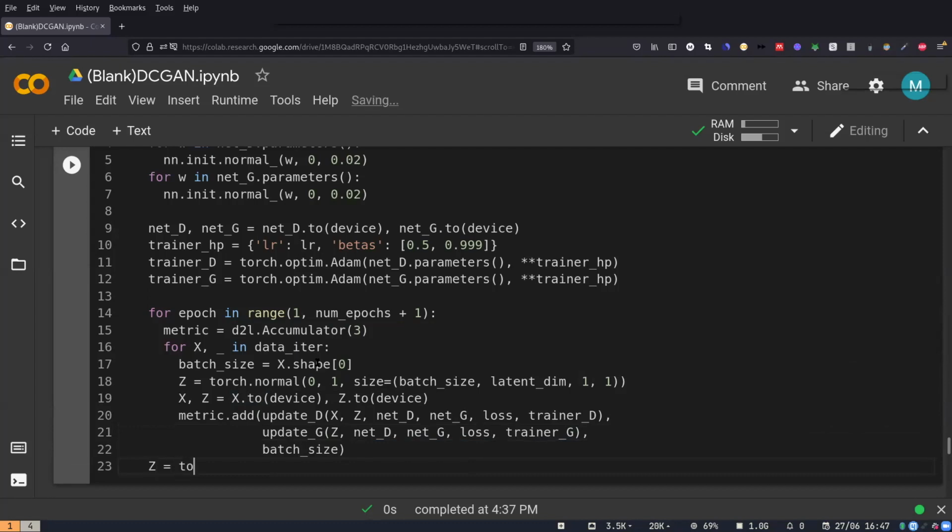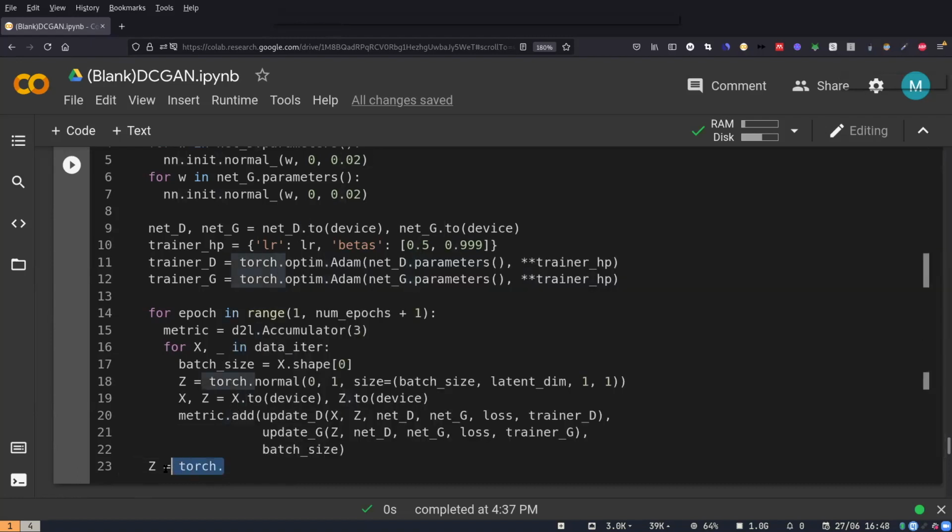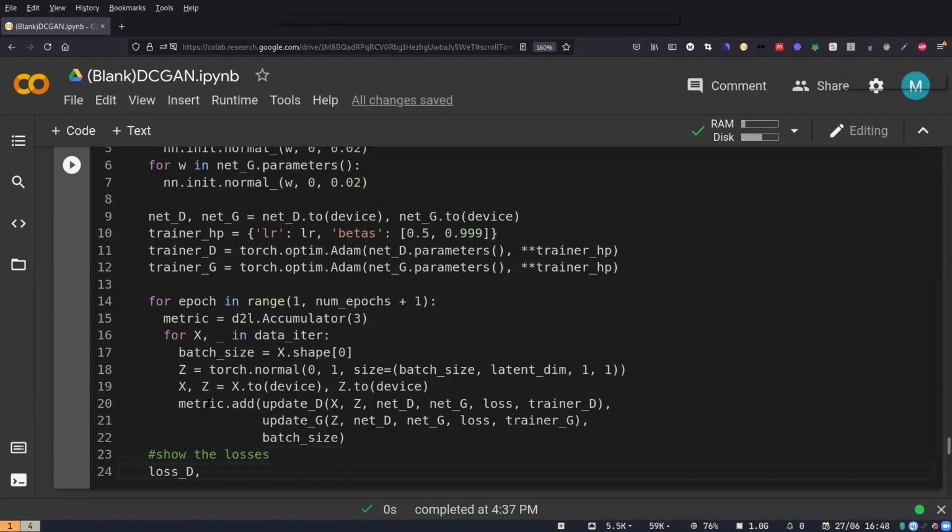Now, basically, let's show the losses. These are the loss, which is metric of 0 divided by the total batch size, right?